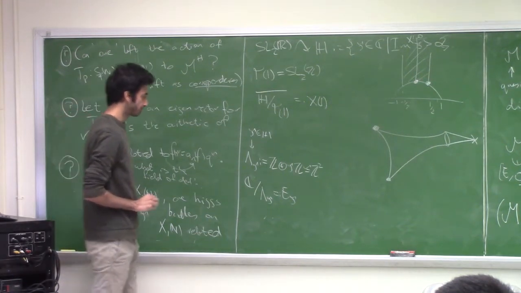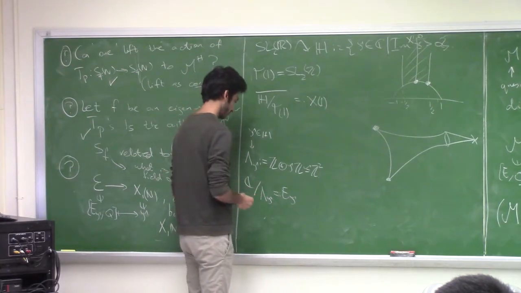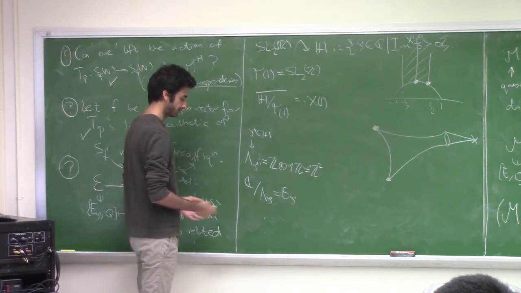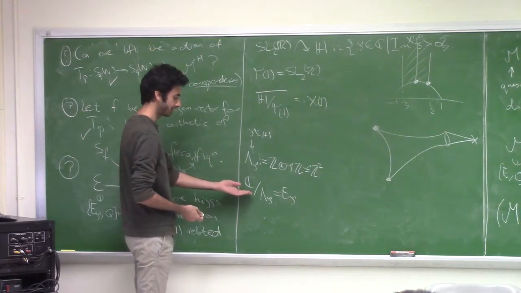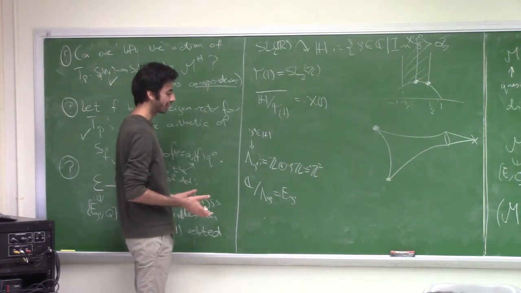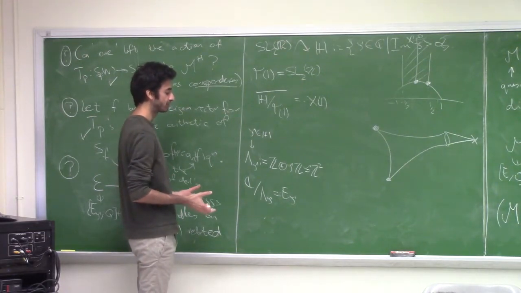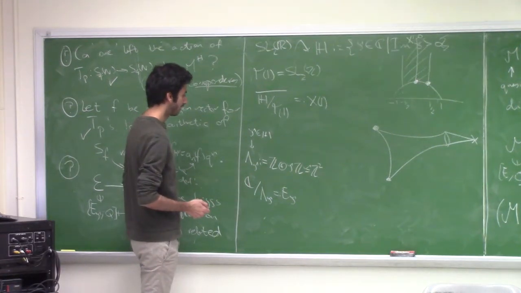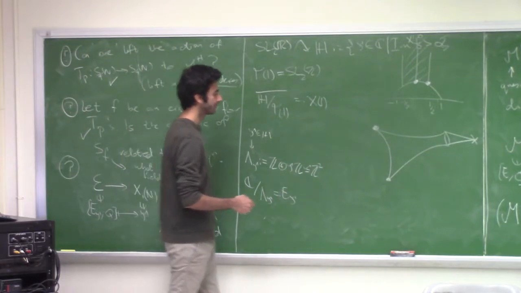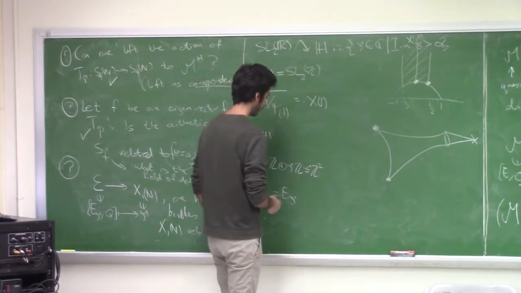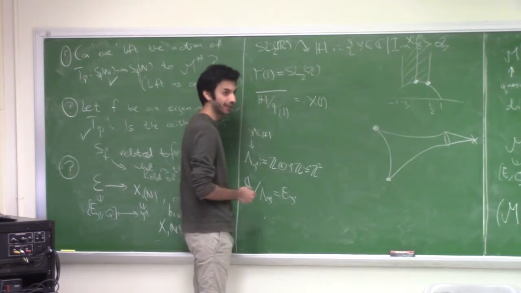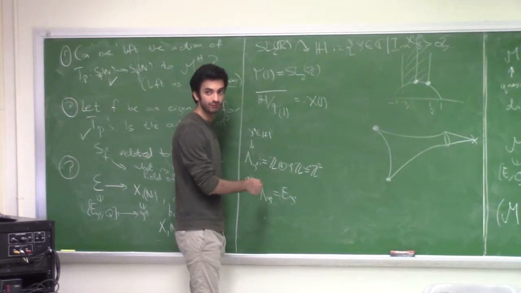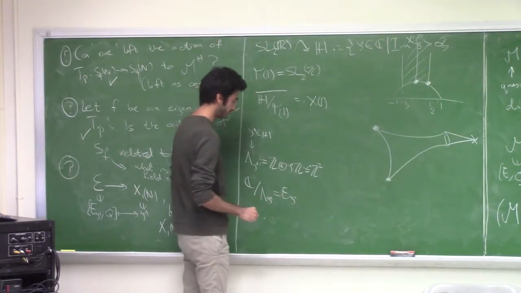Two complex tori are equivalent if there's a biholomorphic map between them, which is also a group morphism. And after this equivalence, it turns out that this X1 is the moduli space of complex tori. Actually, it will turn out to be the moduli space of elliptic curves soon enough. But as of now, it's the moduli space of complex tori.